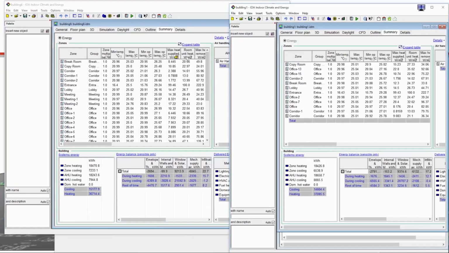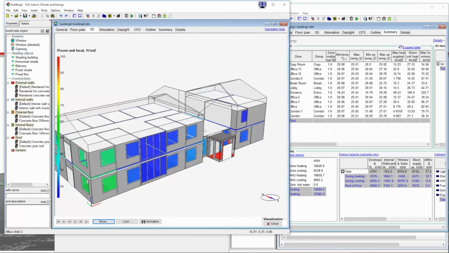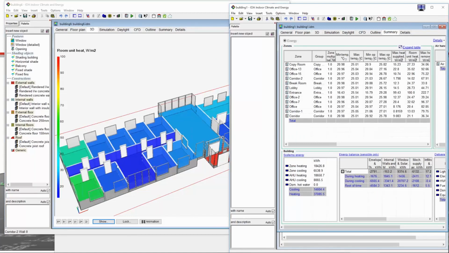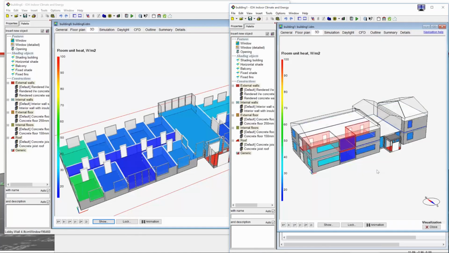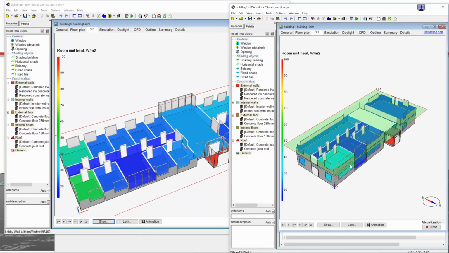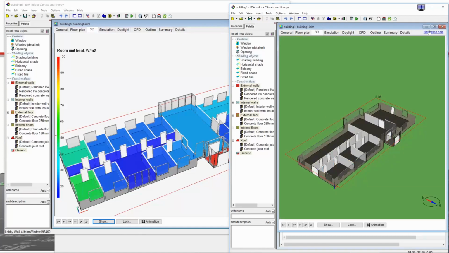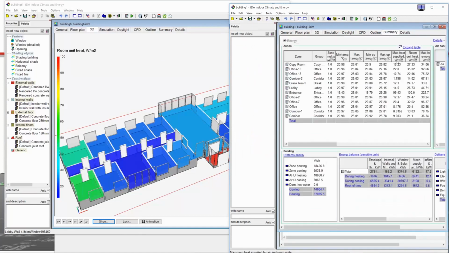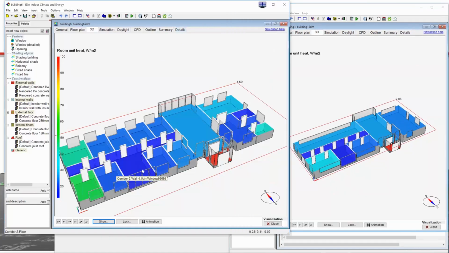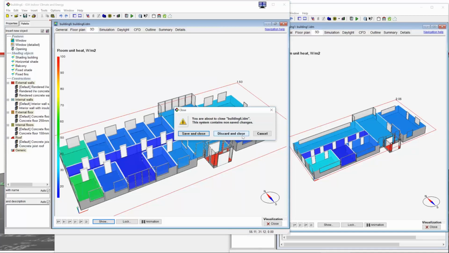If we are looking at room unit heating power, for instance, you will see that you have more detailed results here, and if you really need to distinguish between these corner rooms and other rooms, of course you will need more detailed zoning here. So that was about simulation time.